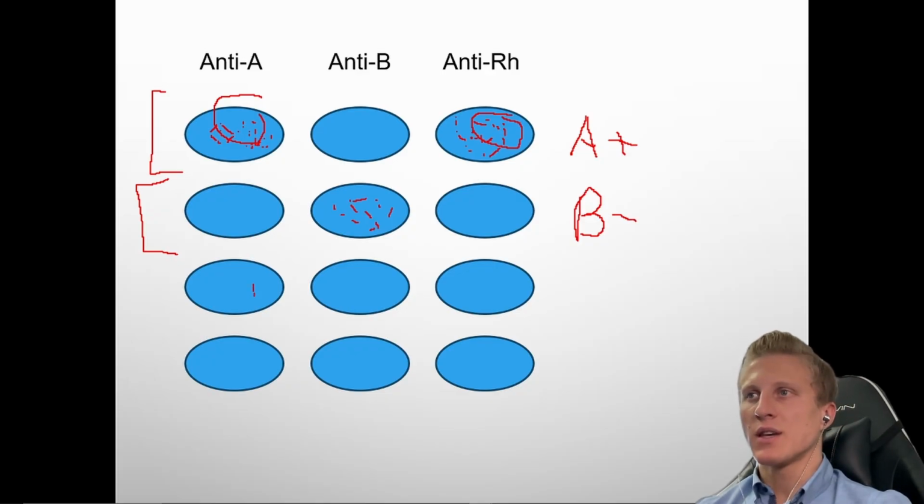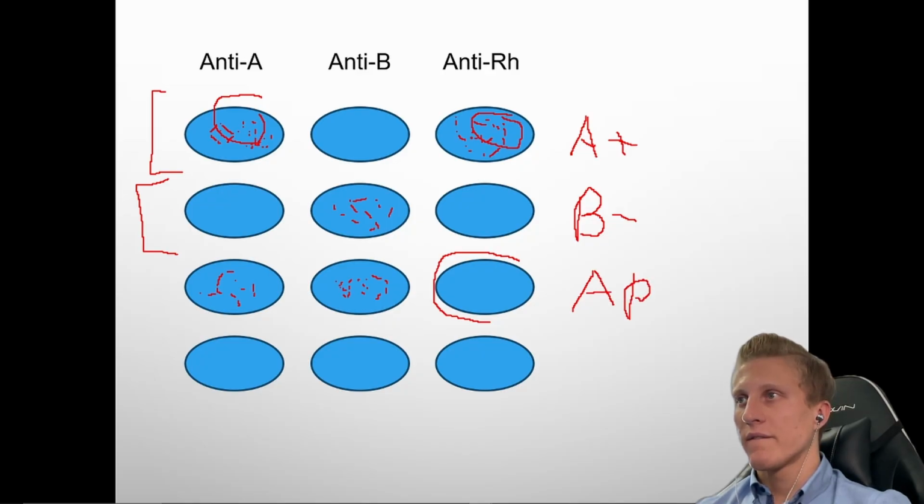Finishing out two quick examples. Let's say we had a reaction right here, and we had a reaction right here. So we're reacting with anti-A antibodies and with anti-B antibodies. That means this patient has A antigens and B antigens on the surface of their red blood cells, but we have no reaction in this dish right here with the anti-Rh. So this person would be AB negative right here.